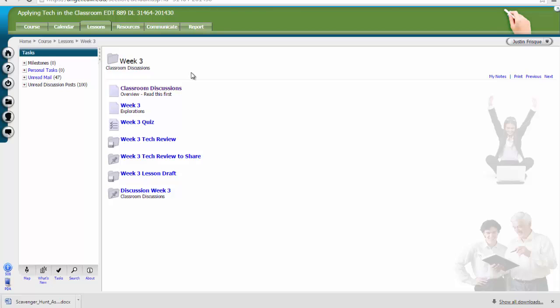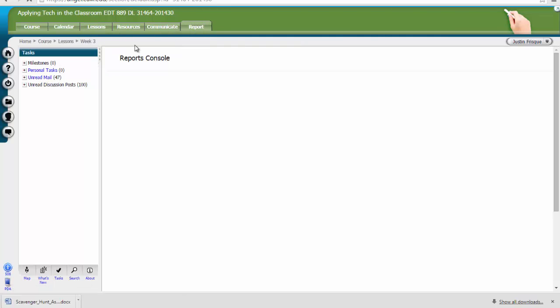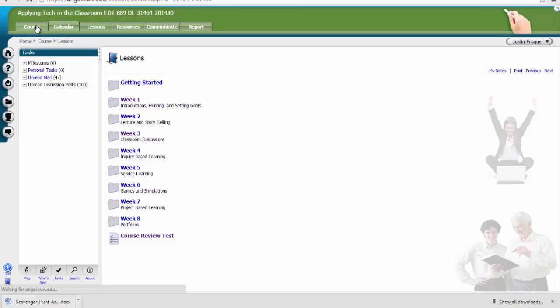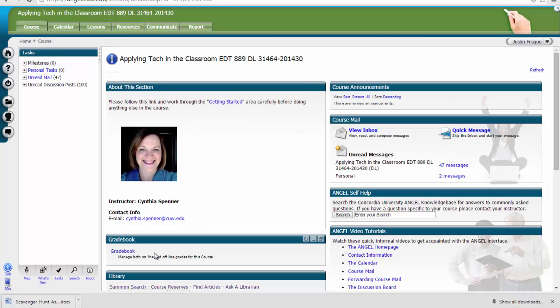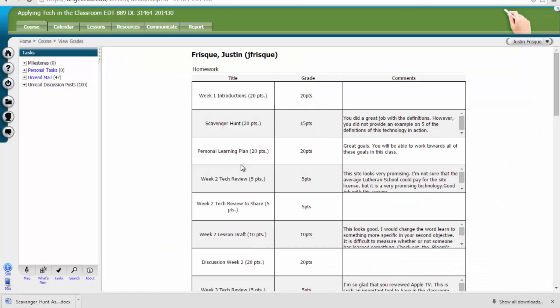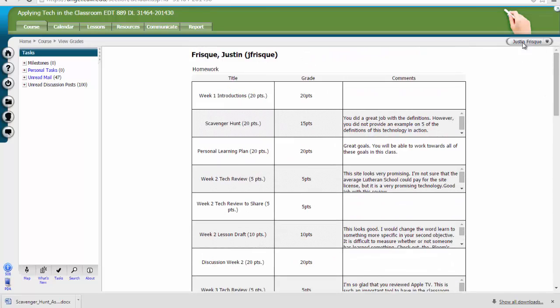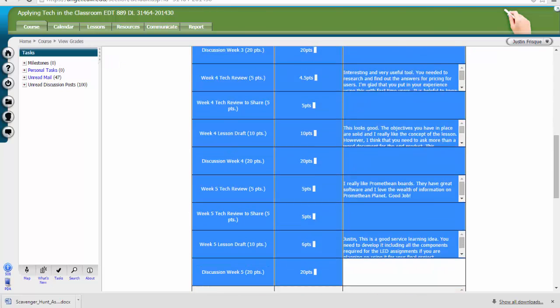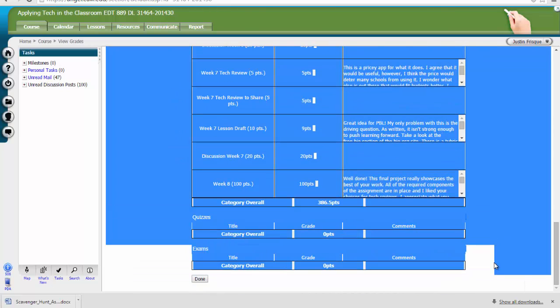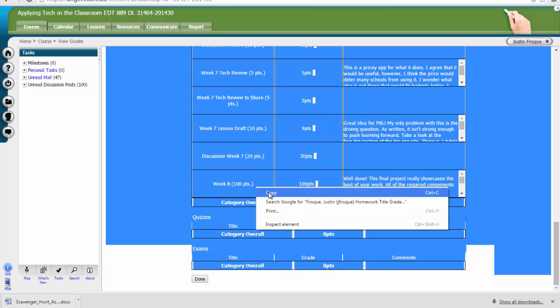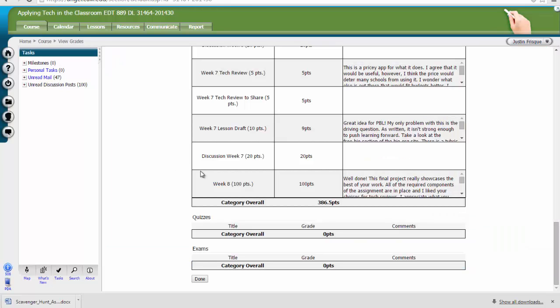I guess the final thing that you may want access on how to get them out would be probably your grades. I am going to go into the course here. On your course homepage, you can click on Gradebook. And by doing that, you could, in theory, print this all off as well. Now, you will notice, though, that there is not a print option on this screen. Okay, so probably what I would actually do is just highlight all of this. I would hit Control-C or right-click and do a copy and paste it into a Word document and then save it as a PDF or print it that way.